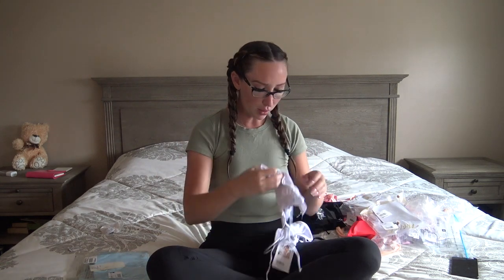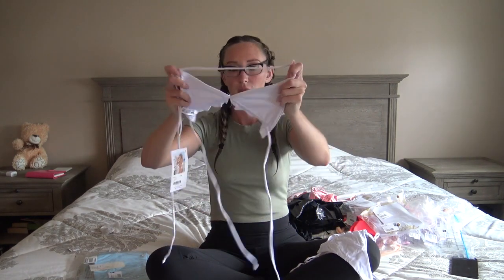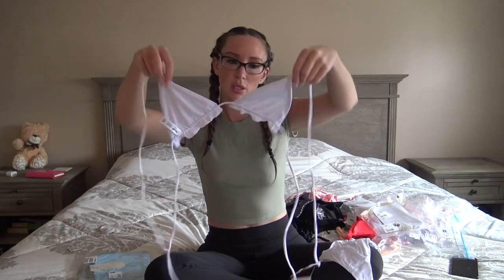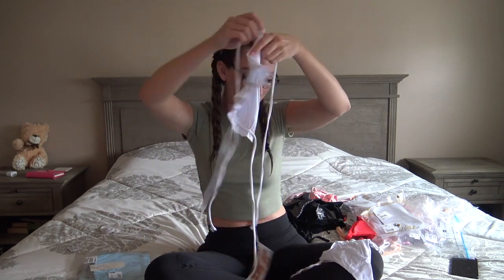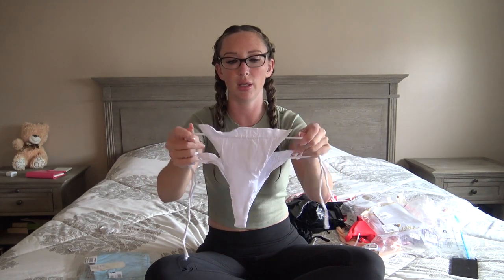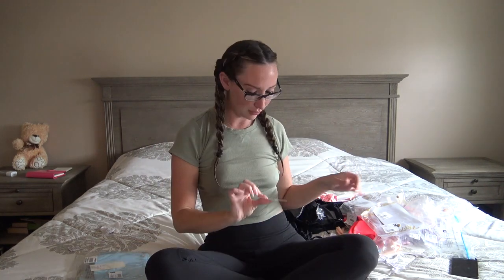Next we have a white one — this one's tiny. It's completely adjustable; you can decide how far apart you want your cups and whether you want them cinched in. The bottoms are very similar — you can adjust them on the sides and they cinch in a little bit too, whether you want it in or completely out. A thong bottom — a perfect white bikini.